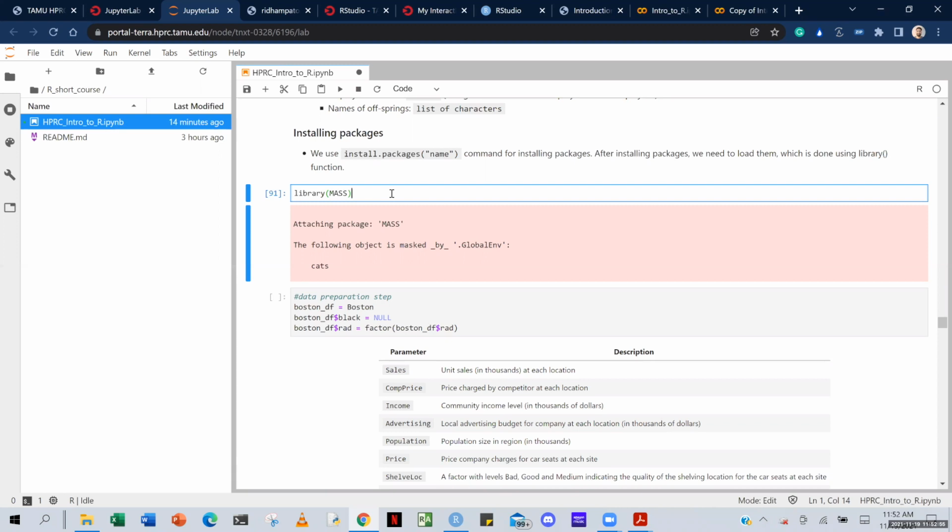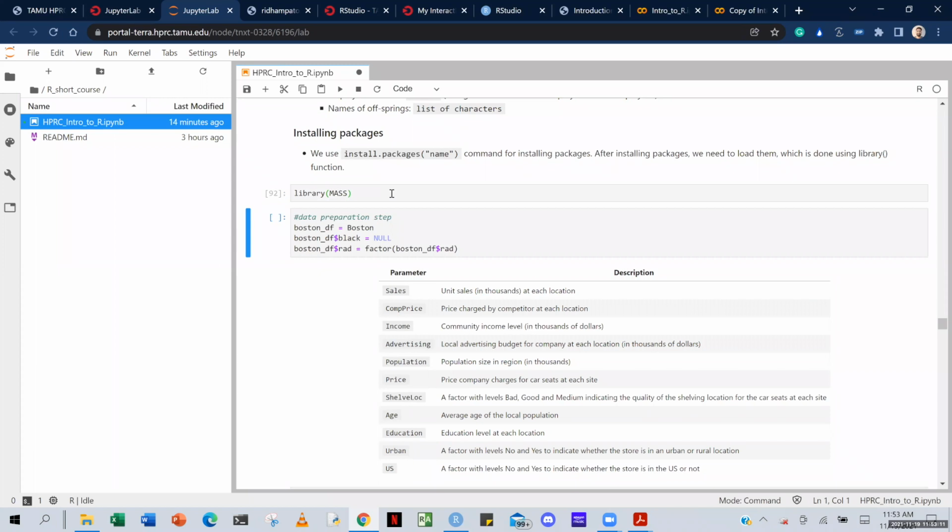You can just load it with library(MASS). The library function is used to load a package which is already installed. Let me know if it doesn't work, then the issue might be something else. It worked for me.